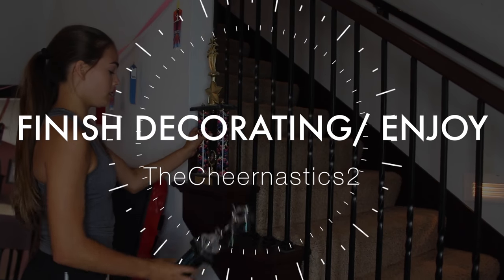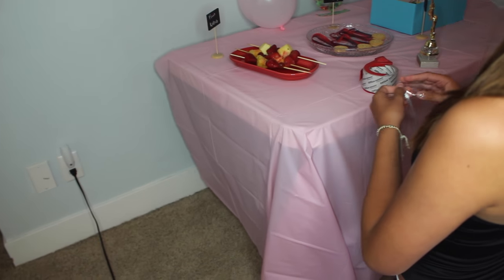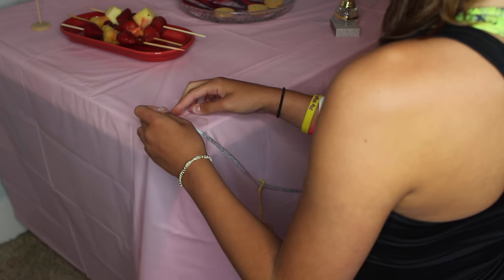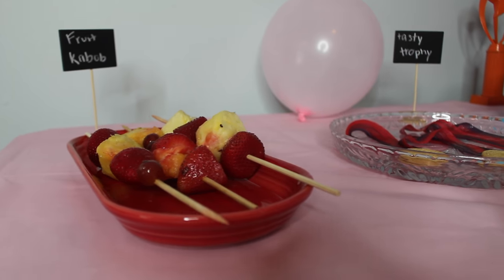Next, all you have to do is finish decorating your party and then enjoy. So we are setting up some trophies that we already had as some more decorations. We're hanging up the ribbons that we made earlier. And then obviously we have tablecloths, other party supplies that we're adding, like balloons, anything that you want to add to make it more party themed.